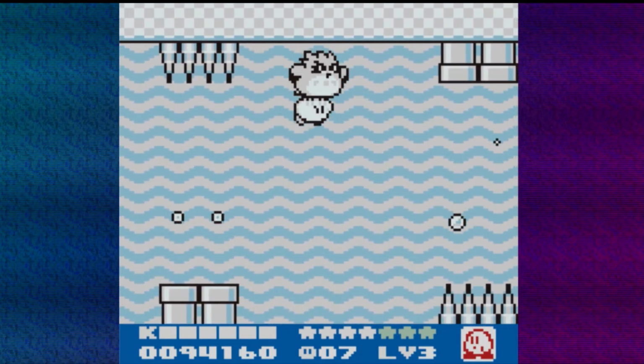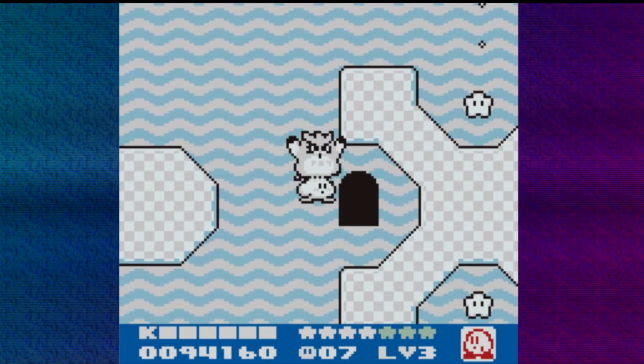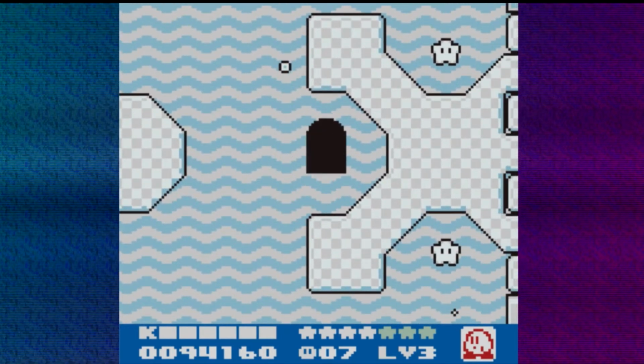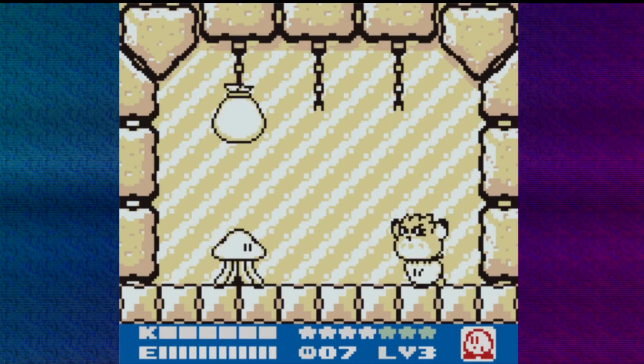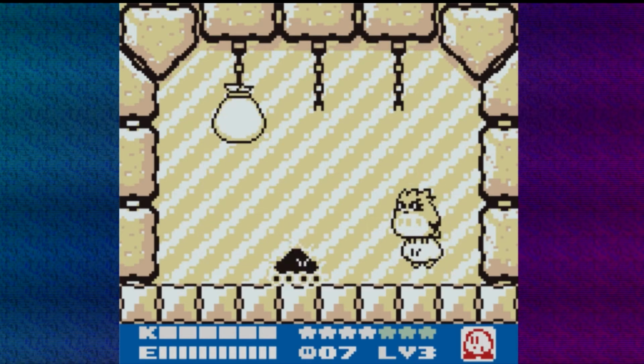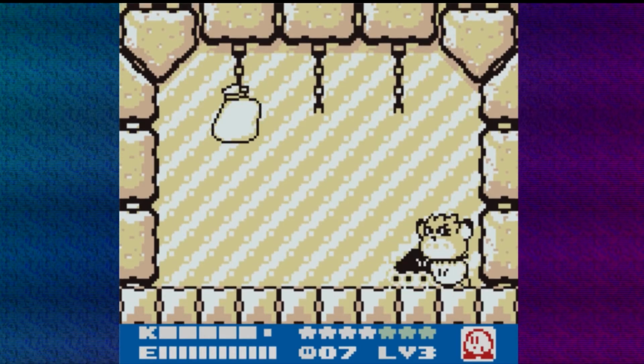Wait a minute. Hold a the phone. Mario level? What the fuck? What's up, Mr. Jellyfish? Oh, God. Alright, fine. I guess that's what's up. He gives us the spark power up if we beat him.